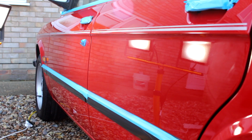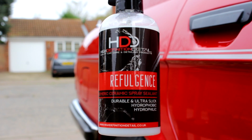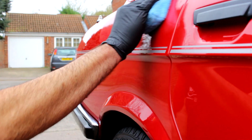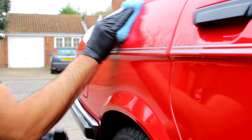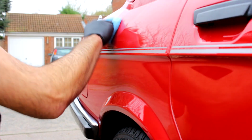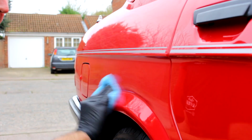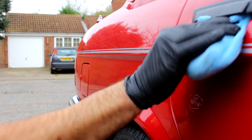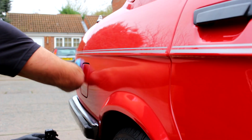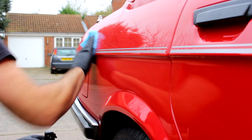So after all the polishing was finished and another wipe down, it's onto Refulgence. The sealant. So dampen your microfiber applicator pad, wring it out, and prime it with a few squirts of Refulgence, and then just work it in. You'll probably be doing this thinking, I don't think it's doing a lot. Well, it is, I can assure you.